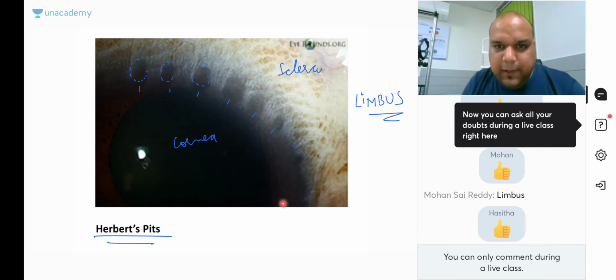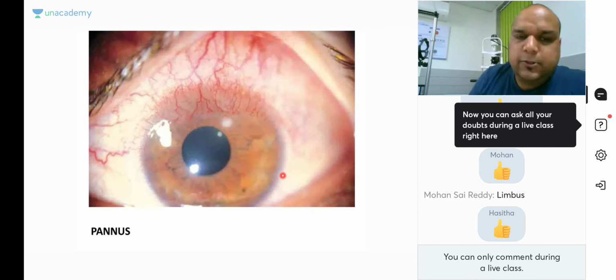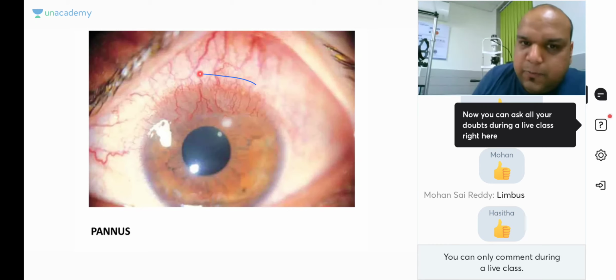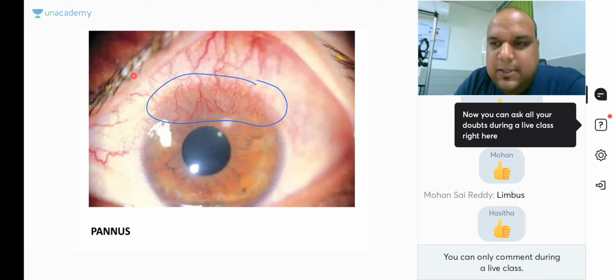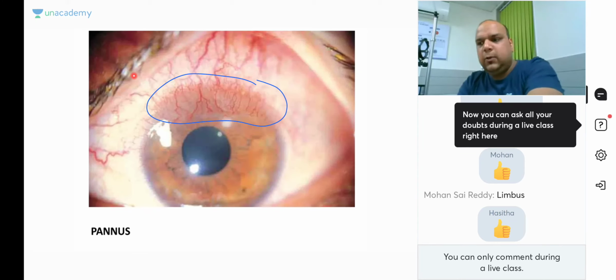And lastly, if I have a photograph of pannus, I'll just make sure that I show you that photograph also. So you can see the photograph of pannus on screen, everybody. There should be no confusion in this photograph. You will be able to see that the superior part of the cornea has become vascularized. So this is our pannus. No problem. No confusion about this. Done, everybody? Okay, brilliant, guys. So these are our signs and all the photographs that I've shown you of the trachoma signs.